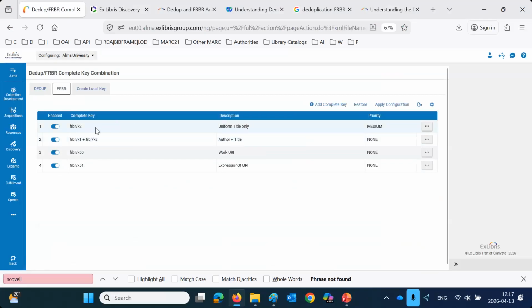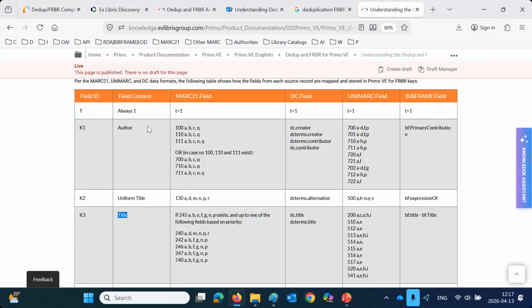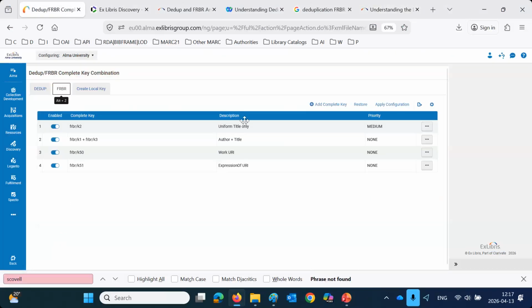And if we want to know, well, what is the K1, what is the K3? Well, then we can come back here where we were, and I know the K1 author is this, the K3 title is this, and they're used together here, so it makes a key which is a combination of the author and title.